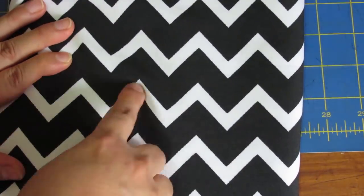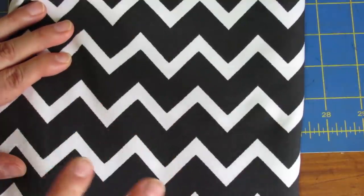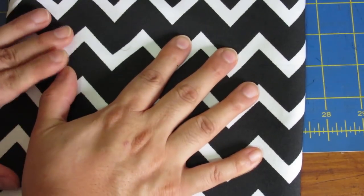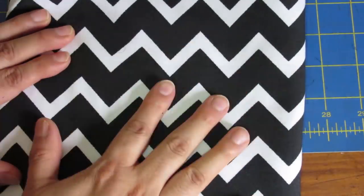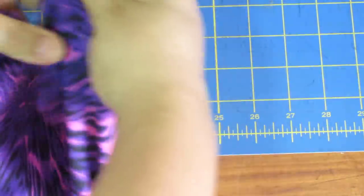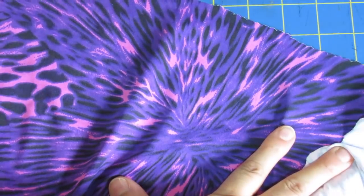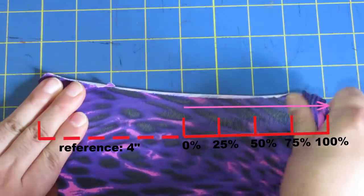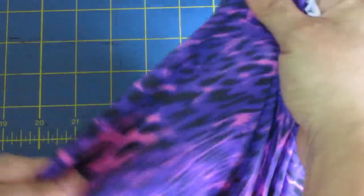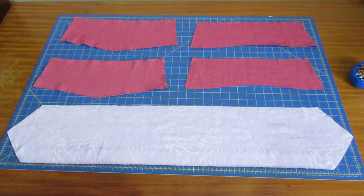I also have a fabric with chevrons printed on it — same stretch properties — but again I know I'd be very disturbed if I didn't match the front and back crotch. There's a time and a place to tackle projects that need that kind of matching, and I think chevrons are a little harder than regular stripes. This next fabric is the same type, but with a random all-over print — nothing to match or worry about. It's lovely purple, pink, and black. Let me check the stretch: place the edge at 20, hold at 24 — it's got a lovely stretch, horizontally and vertically. These are all heavy athletic knits. This is the fabric I've chosen.